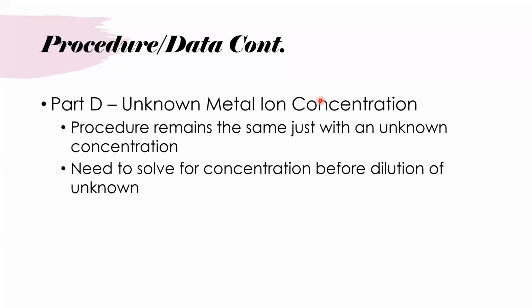And then for part D, you would collect about 30 mLs of an unknown solution, and you would filter it if it's cloudy. Then you would place 20 mLs of that sample into a flask, add 1 to 2 mLs of a complexing agent, and dilute it to 25 mLs using a volumetric flask with 0.1 molar nitric acid. If you were in lab, you would observe and note the color of the unknown solution, like whether it was cloudy or not, what color it was, et cetera.